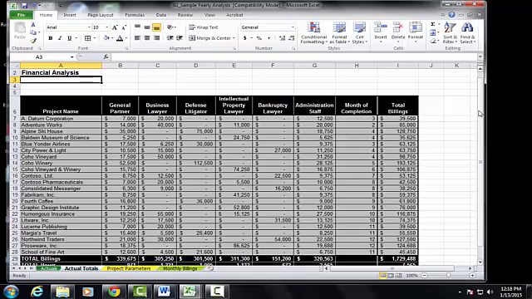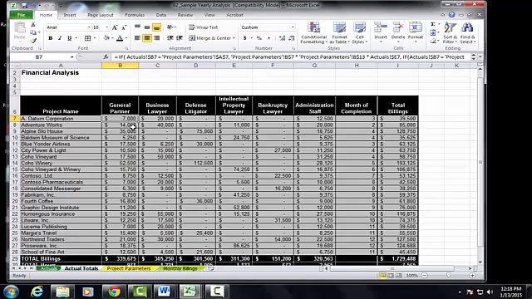Before I get into showing you how to do those couple of things, I just want to show you the grand scheme of financial analysis. We're not going to get into all of this today, but I did give you the template. Again, if you want to follow along, this is the firm analysis template that you can find on the back of the handout. And you can click through, and again, there's nothing better than clicking through and figuring out what's going on in a spreadsheet so that you can better understand it.